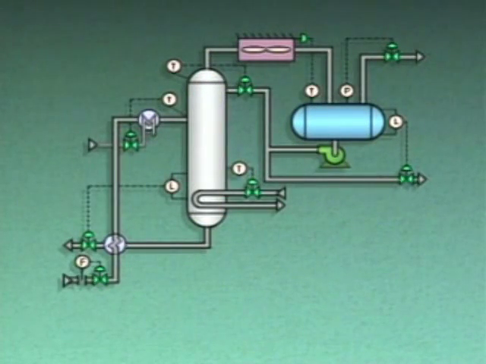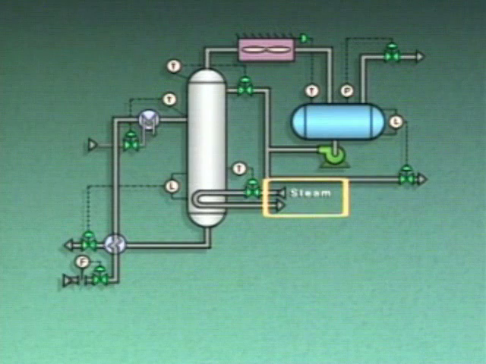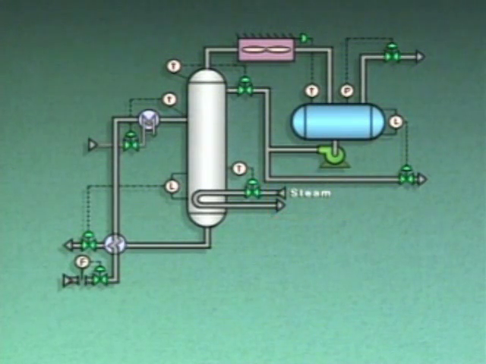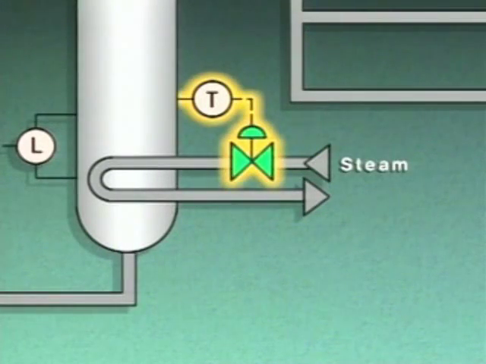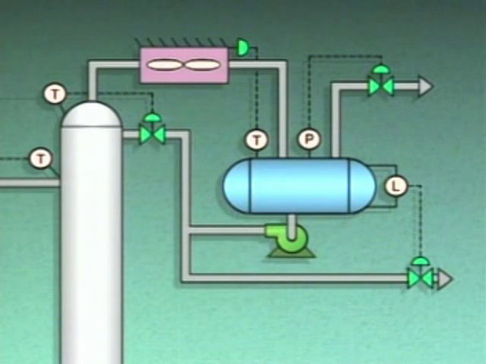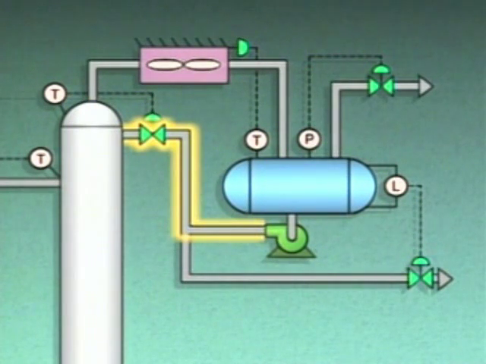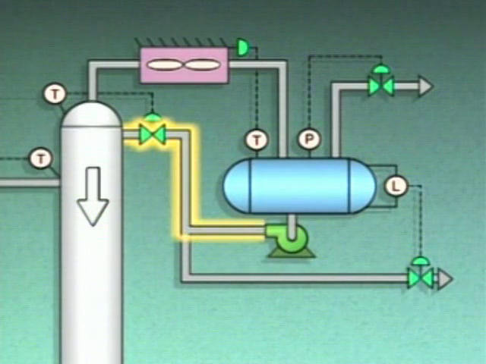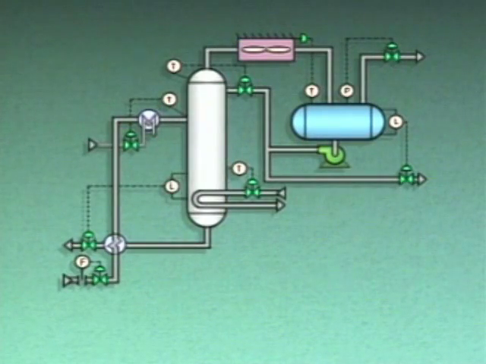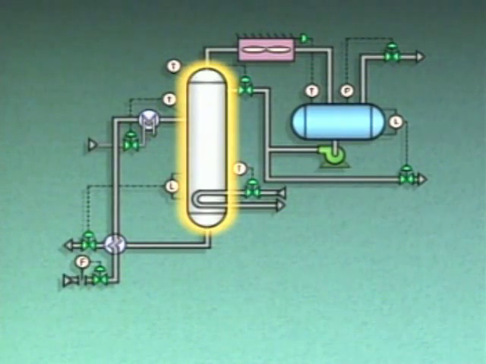In this system, the bottom temperature is controlled by adjusting steam flow to a stab-in reboiler. This is accomplished by the bottom temperature control loop. Now, an increase in the amount of reflux entering the tower causes more condensation to take place in the tower. As a result, more of the feed's heavier components are condensed and will flow back down the tower. And since more vapor is condensed, the temperature in the tower decreases.